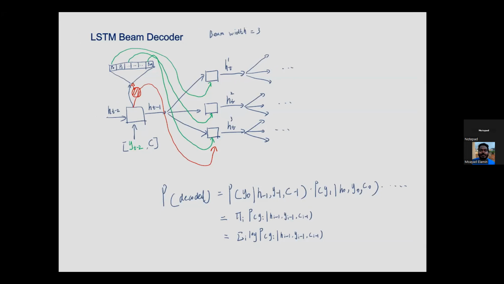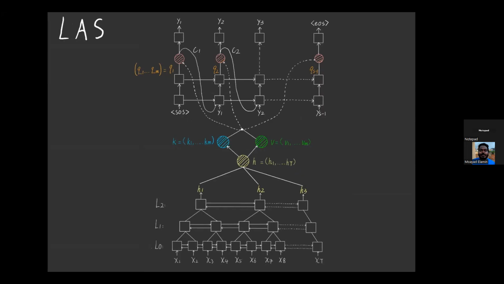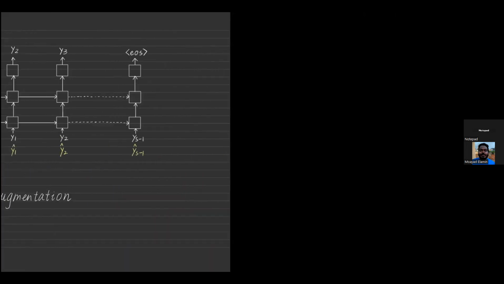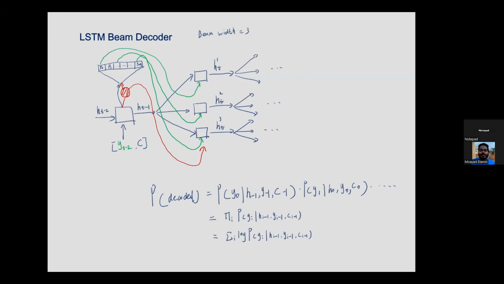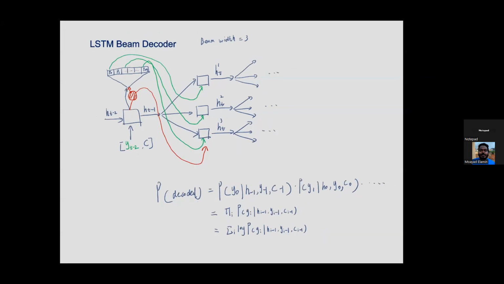Just like we said here, when we proposed using an LSTM cell instead of an LSTM layer, because you don't know what the output length is, you want to continue predicting until you hit an EOS symbol. LSTM beam search is different from a normal CTC beam search in that way.